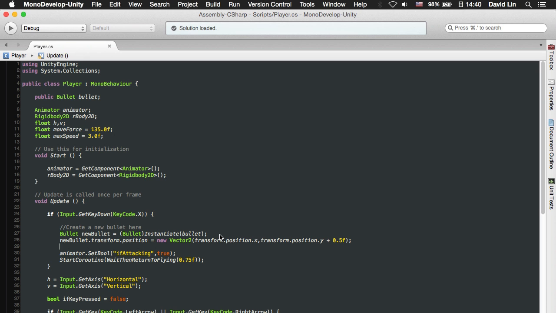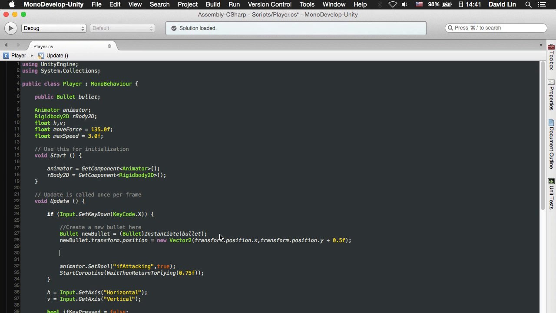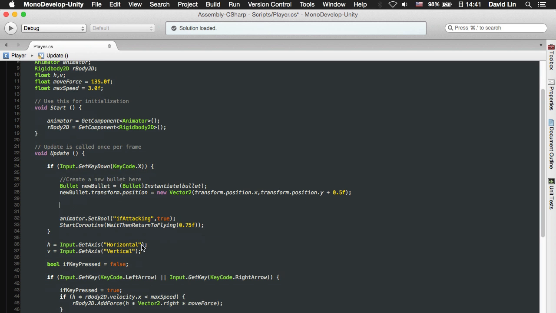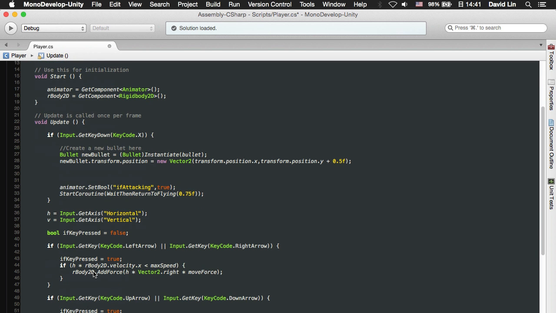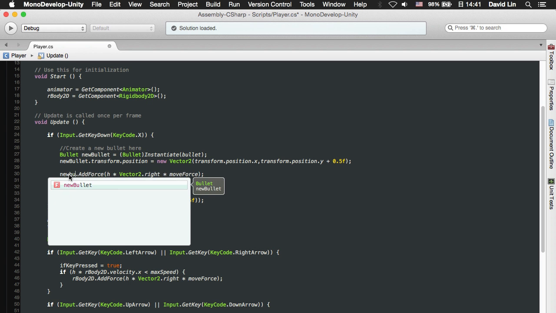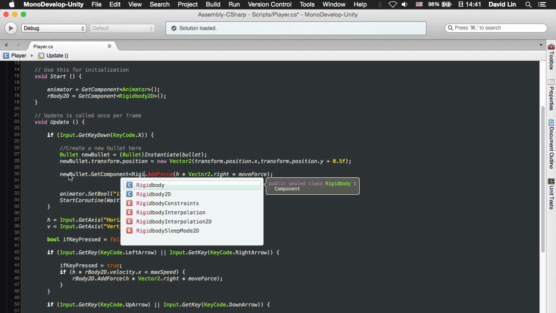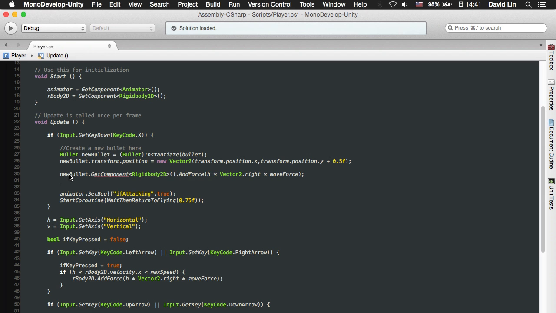As we have mentioned just now, in order to make the bullet go in one direction, we need to push it. So copy and paste this here and change this to newBullet.GetComponent Rigidbody2D .AddForce.